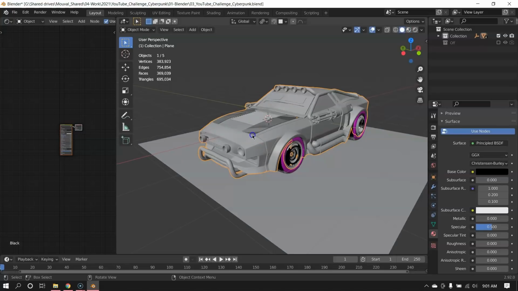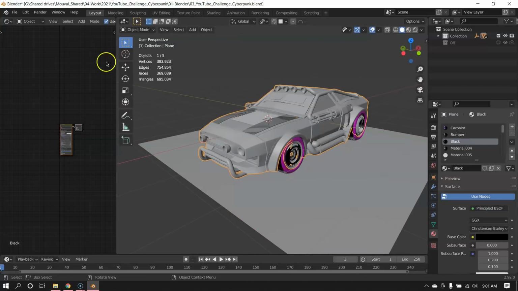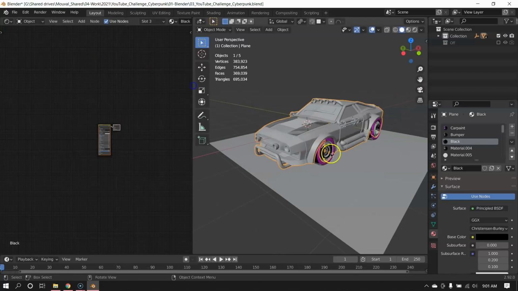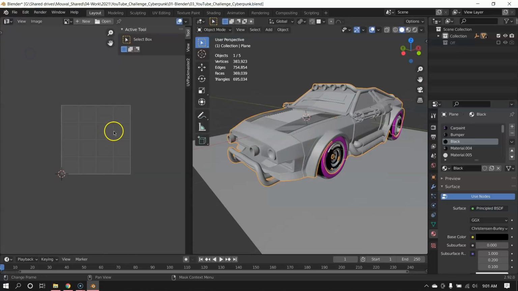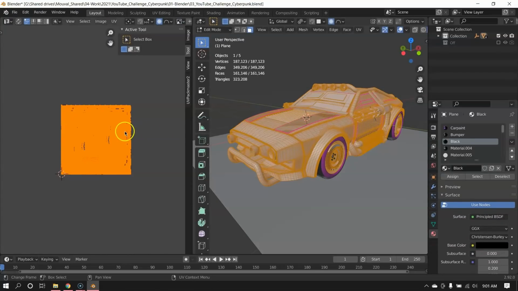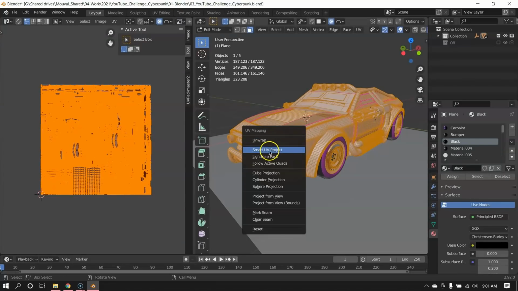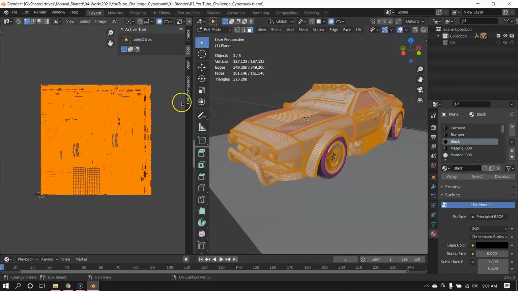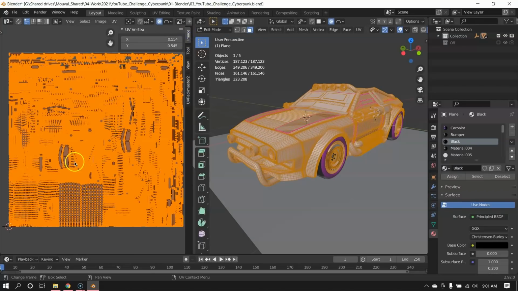No. I know what I did here. So here you see it's one combined mesh now. And I did that because I got ready for texturing, and I assume I probably got some UVs on here. So if we go to edit mode, yes, here, these are the UVs for painting. And how I did this was just smart unwrap, the classic, and then I used the UV Pack Master 2 and packed it up so it's nice and tidy.